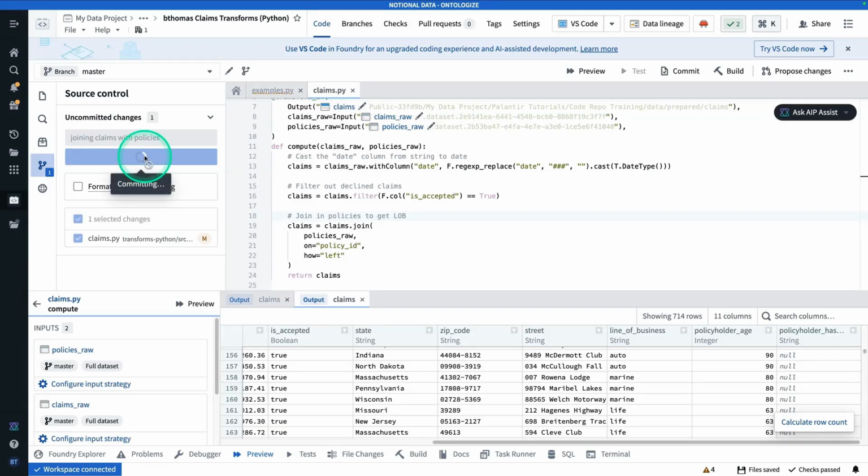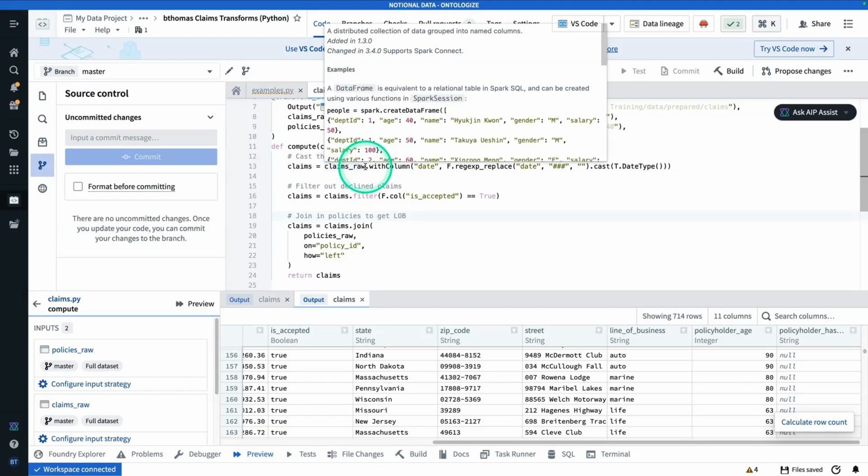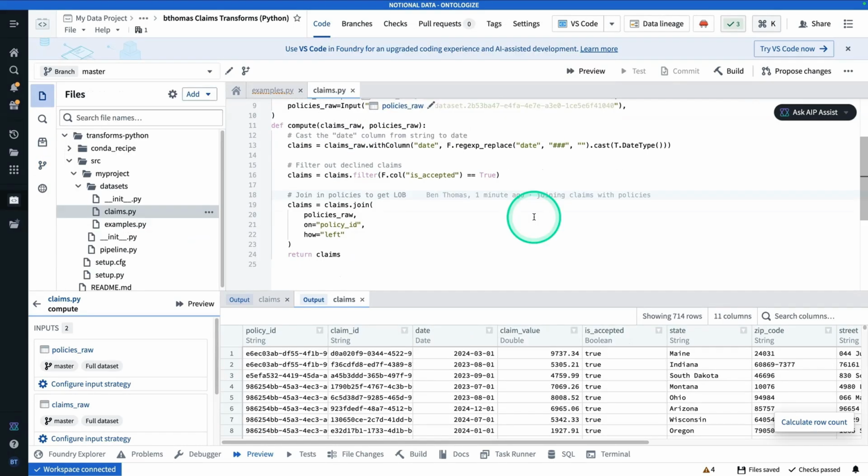Commit, that's going to kick off continuous integration checks again. Yes, it will rerun all the checks every time we commit new code. It looks like my checks have succeeded. Once those checks succeed, I'm ready to build. Truth be told, you could hit the build button even in the middle of checks. It will sort everything out, make sure that those checks happen before the build sequentially.